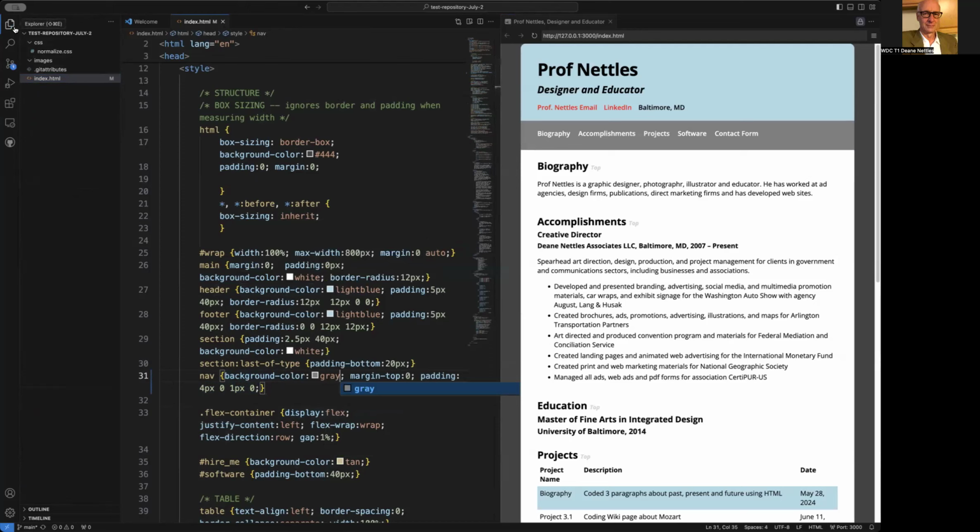You'll see the second point down is actually source control. It's a connection into GitHub Desktop. And if I click here, you'll see I've made a change. Nav to gray, commit, click, sync changes, click.